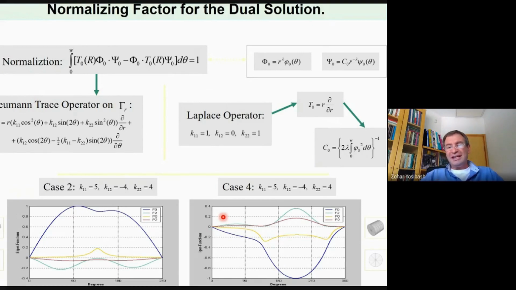And if we look at the same problem and we normalize them, you can find out, for example, for the second case here, when you look at phi 0 and psi 0, so it is this line and this line, that psi 0 is by far smaller than phi 0, so that under this integral, we get a normalization which equals 1.